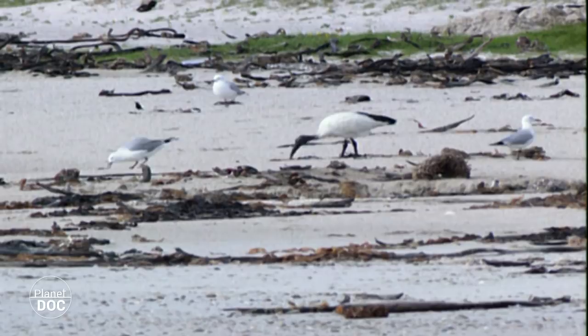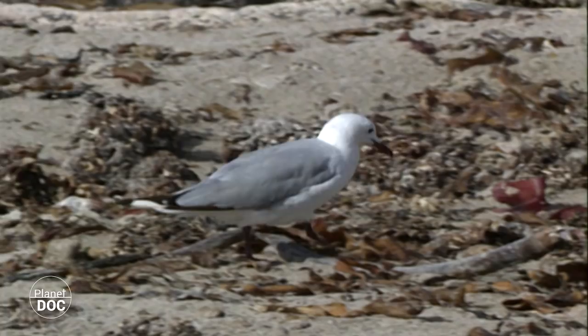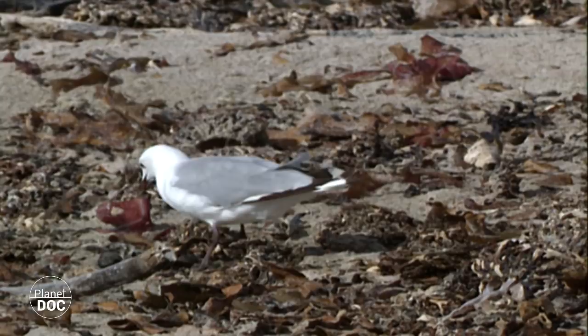The beaches are a meeting place for many marine birds. It is easy to find food in the sand. The tide brings dead fish, crustaceans and mollusks from the sea, and among the algae, isopods and amphipods — those known as ocean fleas — are found by the millions. Simply moving the dead algae, a feast appears before the eyes of this Halab seagull.